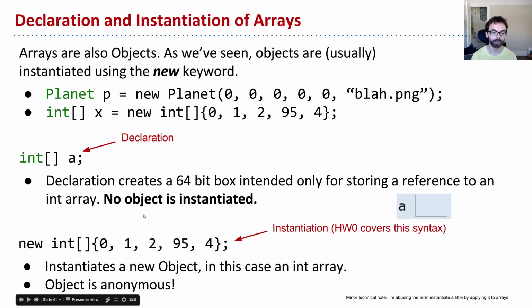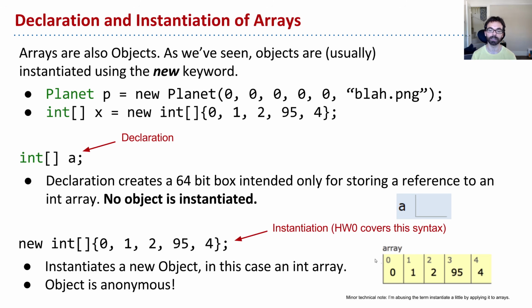Next up, there's instantiation. So when I say new int[]{0, 1, 2, 95, 4}, that will instantiate a new object. That is, it will create 5 boxes, each of size 32. It'll put 0, 1, 2, 95, and 4 in those boxes respectively. And then the new command will return the address of this object. Now at this point, I'll say the object is anonymous in the sense that there's no name for it, right? We haven't assigned it to a variable. The address is shouted by new, but it falls on deaf ears. And so while this object is created, it is immediately gone, or just not usable. So I should mention very briefly that an array is not actually literally only 5 times 32 bits. There's a little bit of additional overhead not shown here, but not really a big deal in our class.